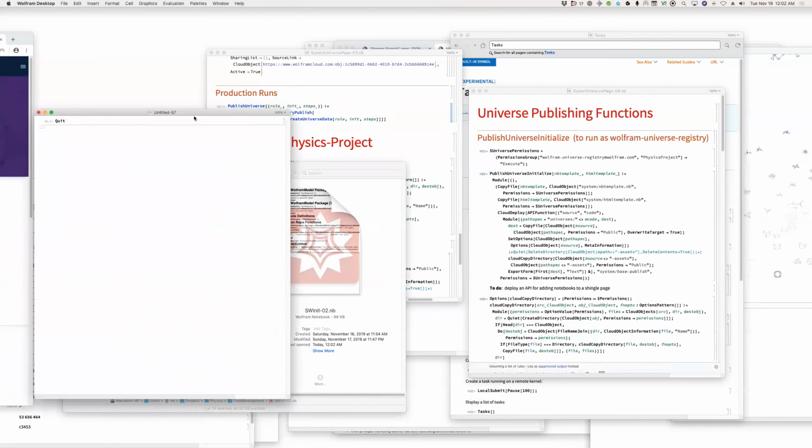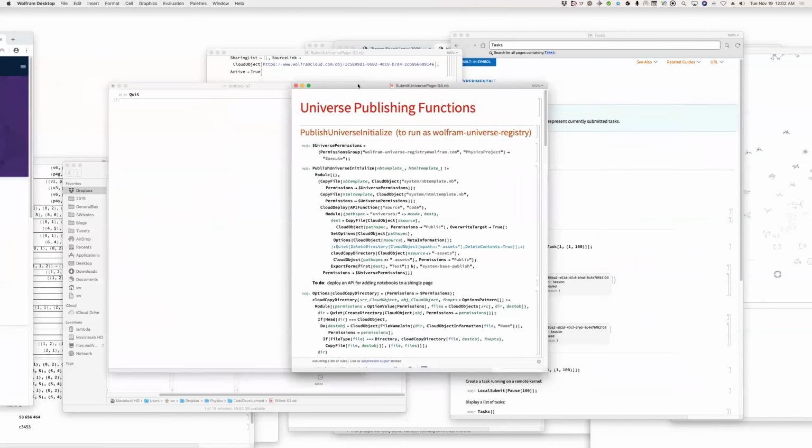I've got quite a lot of other stuff that I want to put into the base notebook once we're ready here.